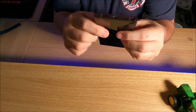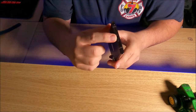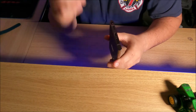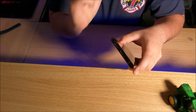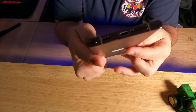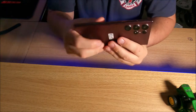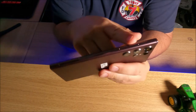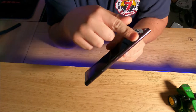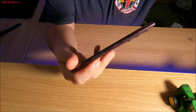It also has on the bottom, you've got your SIM card hookup, you've got your speaker, you've got your charge port, which is a USB type C, and you have a stylus. Yes, that's right. You do not have to get a Note anymore to get a stylus. So that's cool. On the side, you've got your volume up and volume down rockers that you can see there.